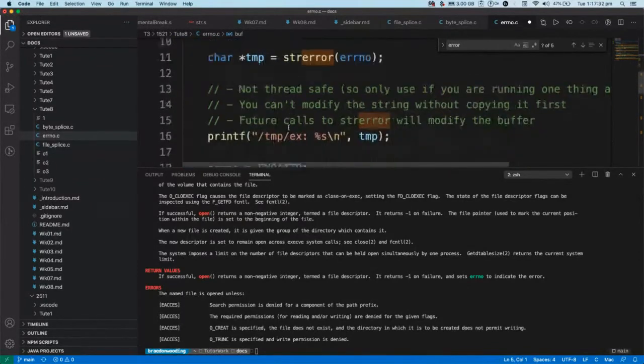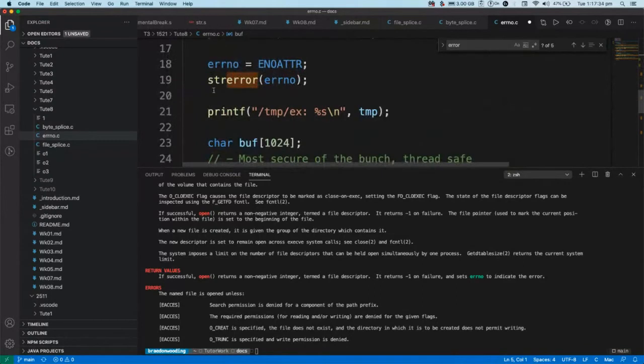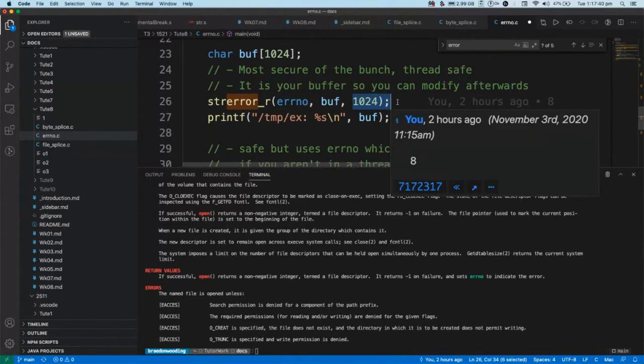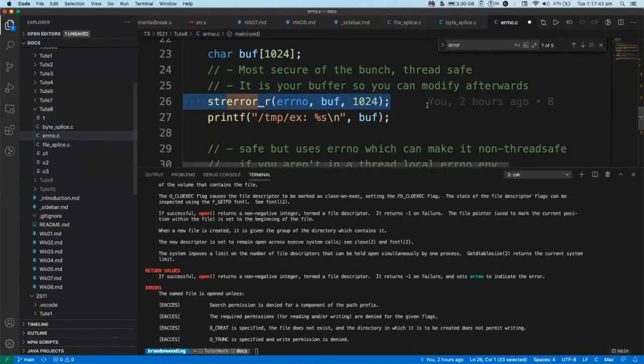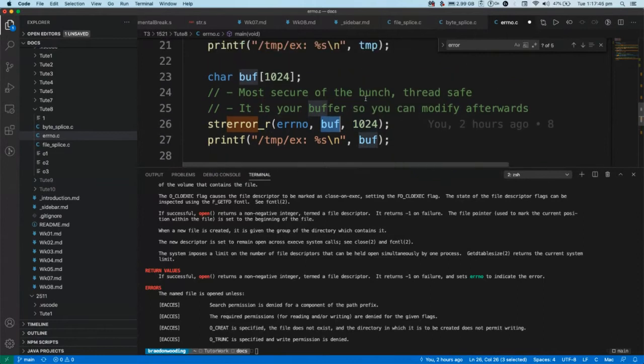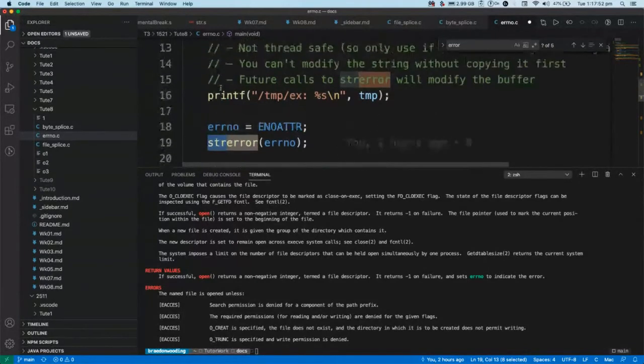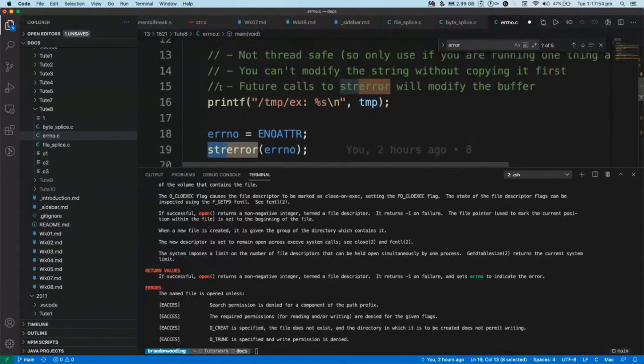And this strerror_r, as you can see right here, takes in a buffer and a size, right? And we'll write it to your buffer. This is much better because it's your buffer. It's not going to be affected by other functions, right? Because obviously every time you call this, if it's using the same buffer, then what will happen is it will update this internal buffer.